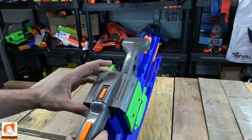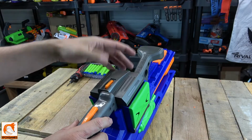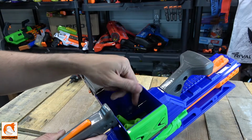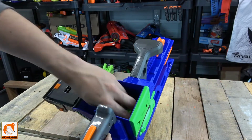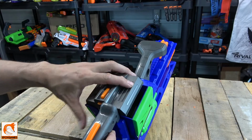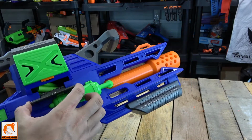Now, the top hopper here is awesome. You just push that little arrow forward. It opens up this wide hopper. You can just dump a whole bunch of rounds in there, and you just got to get them generally oriented in the same direction, right? You can't just throw a whole handful in there, boom, and then you close the top. And this top has this telescoping mechanism that pushes down on the darts so they all seat naturally going down.